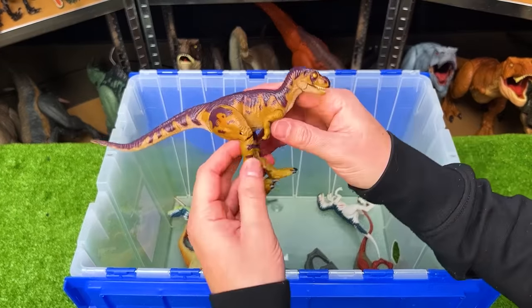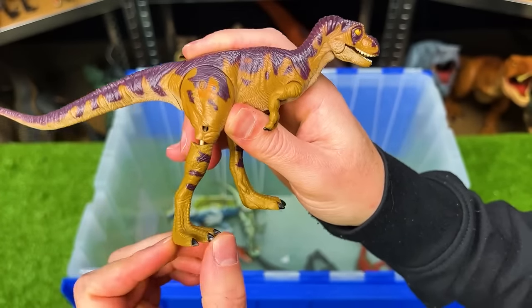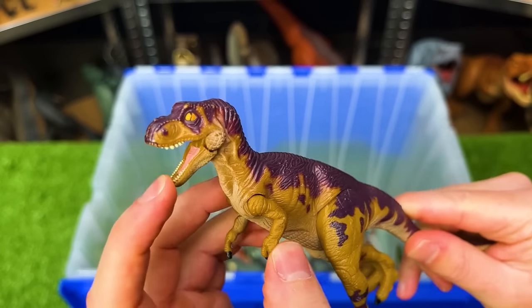Here is another Velociraptor figure, but this one has a broken leg feature. Look at that, you can actually move its leg a little bit like that. Plus, you can move the rest of its body as well. The legs, the arms, and you can open and close the jaw too.